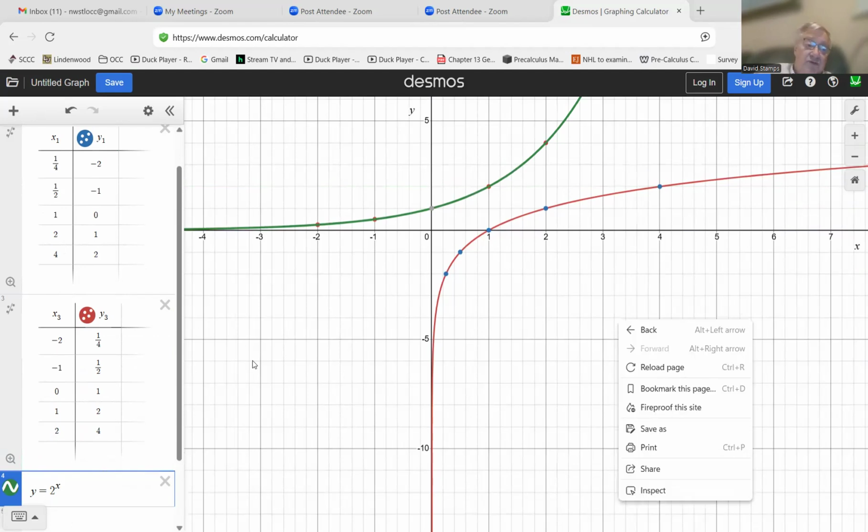And then if I want 5 similar points for the logarithm graph, since it's the inverse function, I can just take from the exponential table, reverse the x's and y's, and I get this one. So I think I'll stop sharing here, but I wanted to give you something that you can use as a pattern for recognizing and creating some common exponential and logarithm graphs and know what the basic shape looks like. So I'm going to be posting this shortly.